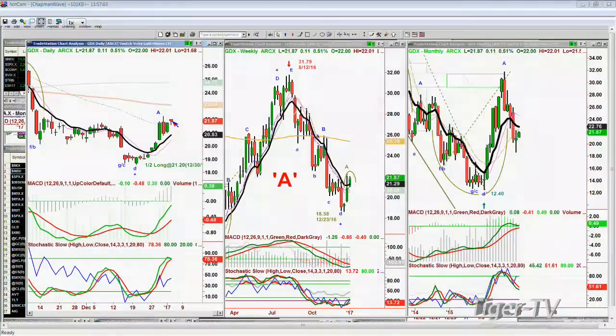That's the way I'm looking at this. So we do have gold stocks. I think that something like a GDX is acting way better. Look, the GDX still needs to go above 22.24, and then we start leg B, and then I'll make my decision based on the MACD and stochastic, whether I'm going to say it's going into a buy mode with an up arrow. But at this particular point, it's acting quite well. That's all I can say.